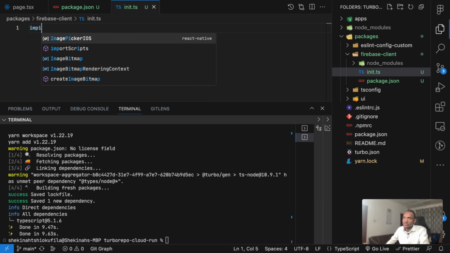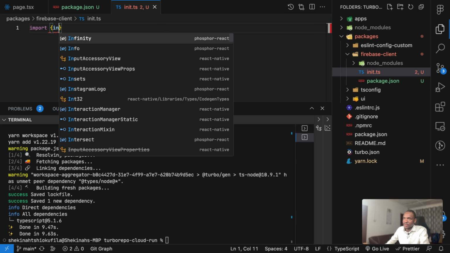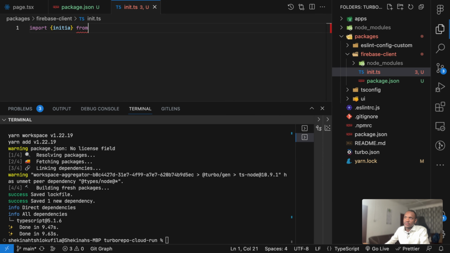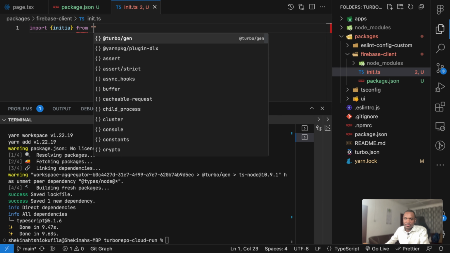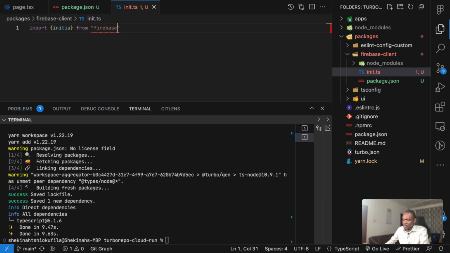So here I'm going to import first initializeApp from firebase/app.